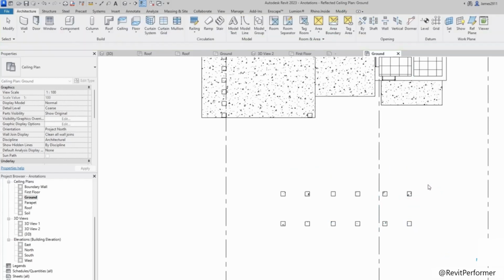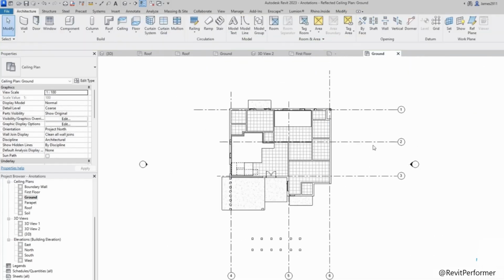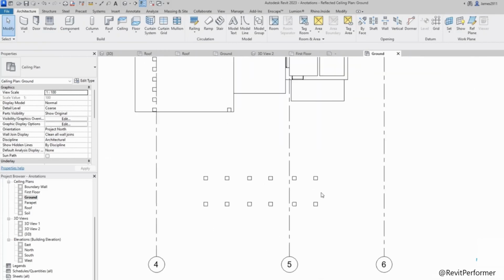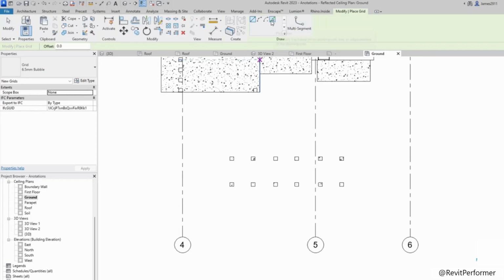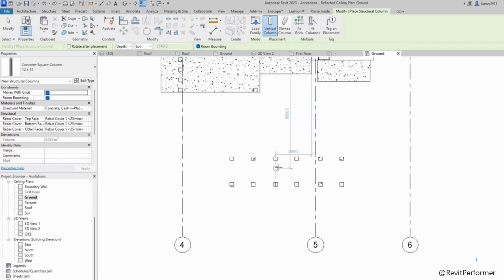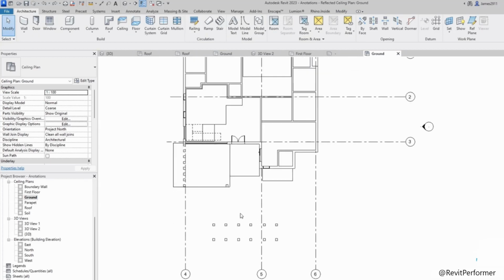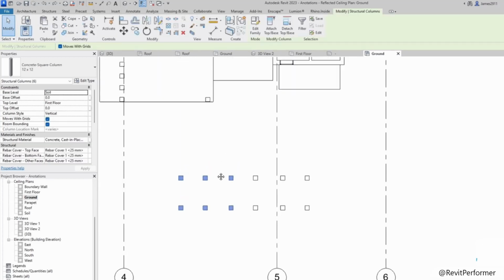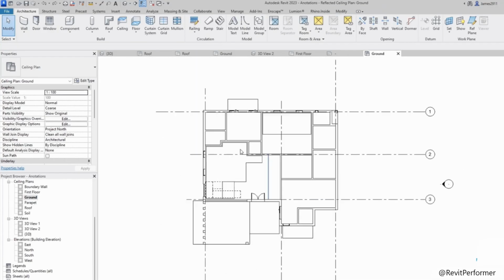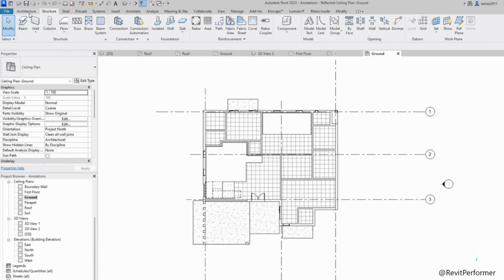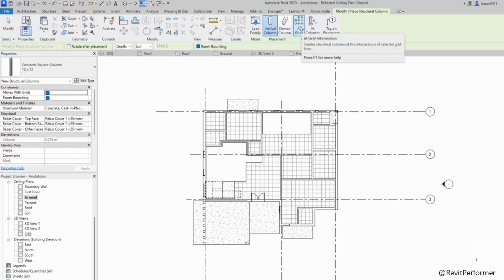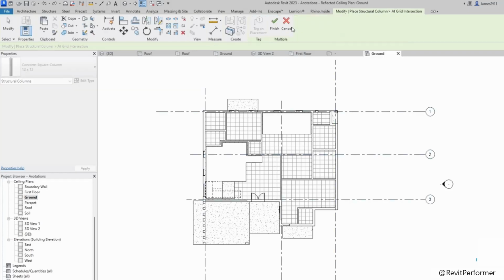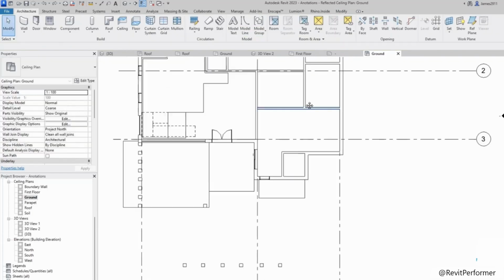Alright, so now you can either go for the manual method, doing all the work manually, or you go to grid. There's this option that you have here. Let me just go back and reset this. Go to column. In the column, you can either place the columns manually, or when the grid is done, you can go simply into your column, type and click on the grids, and just select the grids and click OK. The columns will be placed automatically.